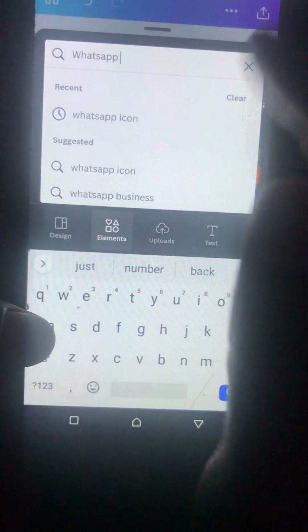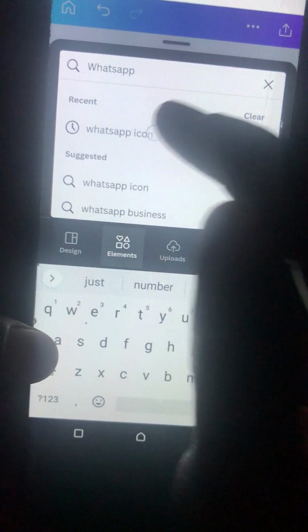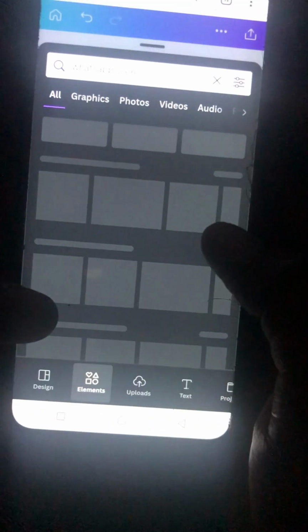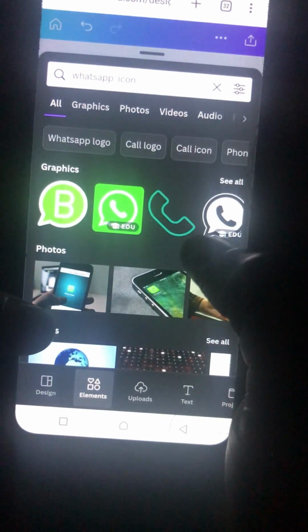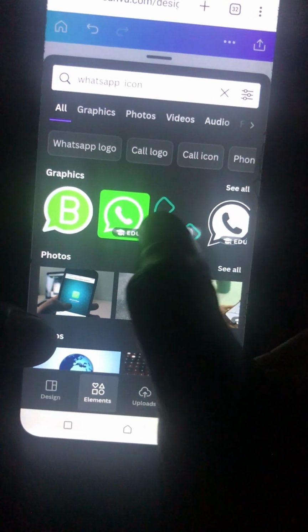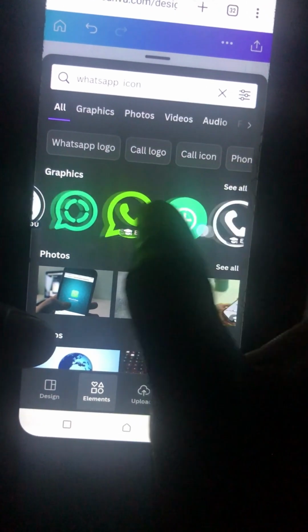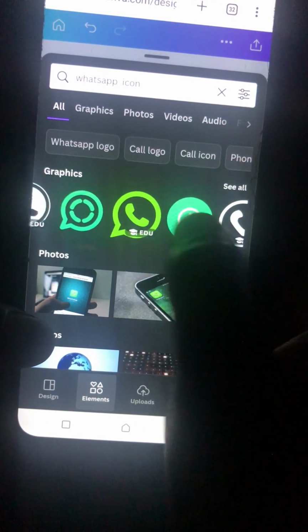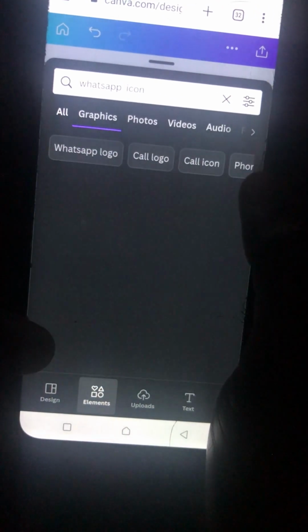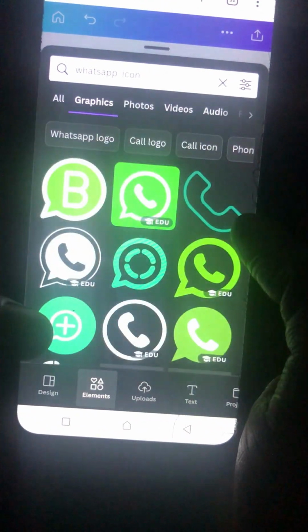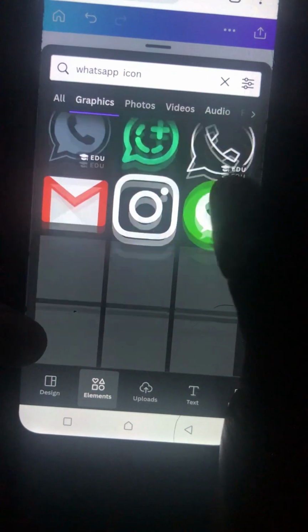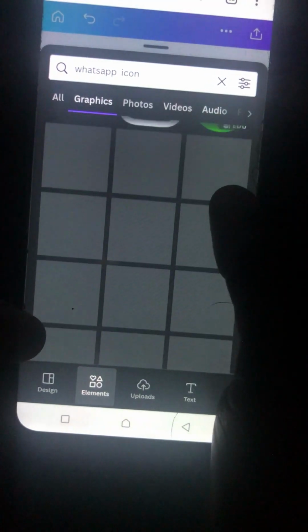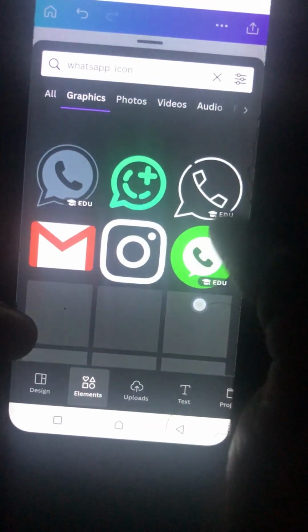This will enable me to add the WhatsApp icon to my flyer, so people know what they're expected to do. You have to add a call to action to your flyer. I said it before in my lecture about types of flyer and what your flyer should contain: headline, main content, your location, and your contact info. That is how you want people to take action on whatever you have on your flyer.